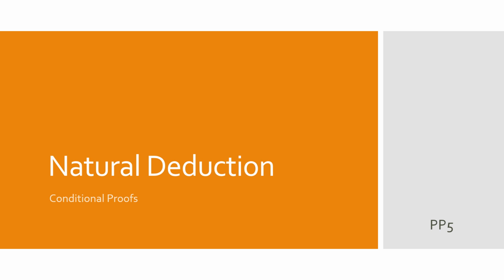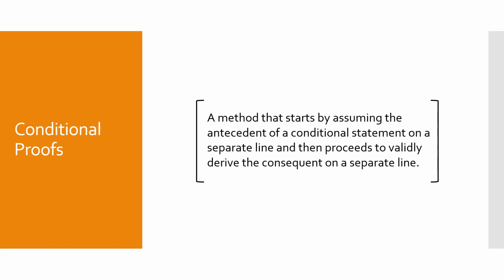The procedure we've been using to construct proofs is capable of handling most any valid argument form, but there are some instances where it falls a bit short. And so the last thing we need to do for this module is consider some additional modified proof methods that we have at our disposal and that we can turn to in these kind of situations. In the end, we'll be looking at two such methods, and in this video we're going to start by looking at what are called conditional proofs.